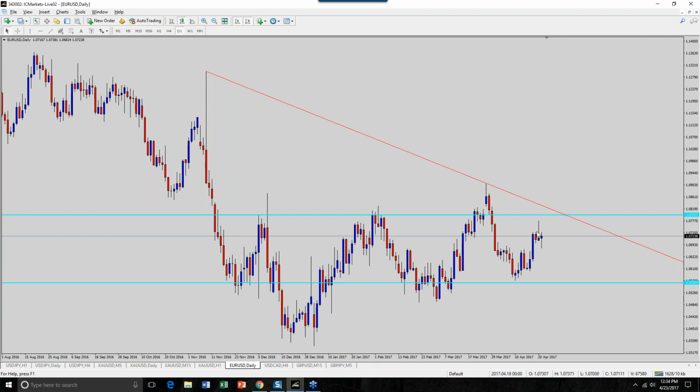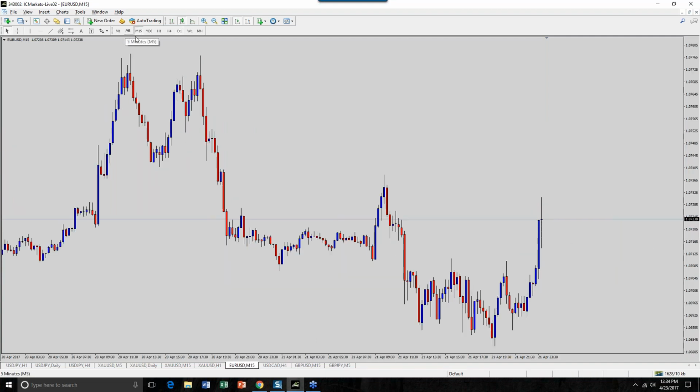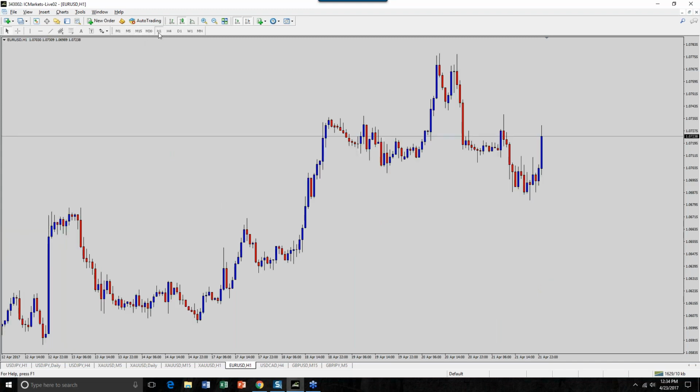And once again, we're going to potentially move in that direction. So let's go to the 15. Yeah, so the 15 gives us the same idea. Still tough to make a decision, an overall call, just because, let's see the hour. What's the hour? Yeah, I'm still a little nervous about it because we're getting these zones.